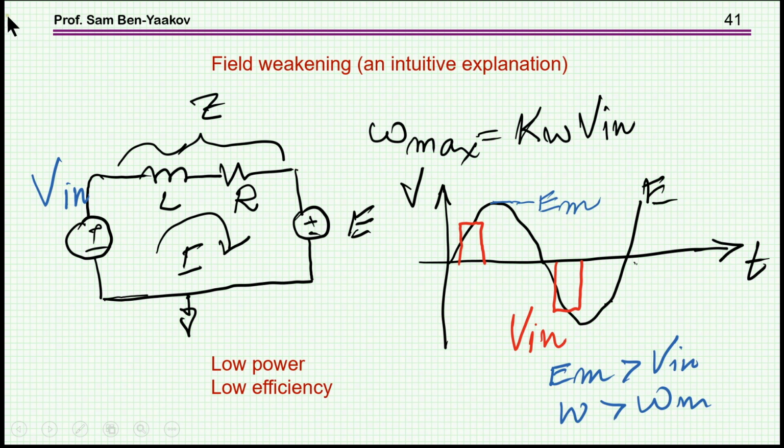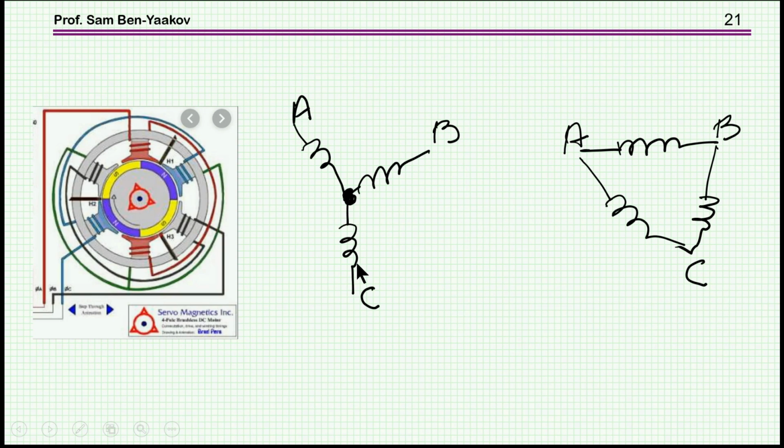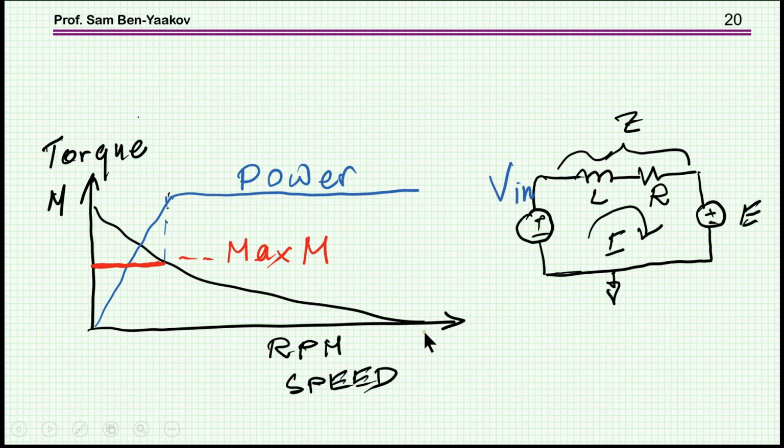Finally, I'd like to talk about another subject, which is field weakening. Again, this is an intuitive explanation. This is not how it is done, by no means. It's a rather complex subject, and so I didn't want to just write equations here, but rather to see the gist of the matter, what is behind it. So what is the problem that we are trying to solve with field weakening? We have a motor, there is a V-in, and there is a maximum voltage that we have. With this maximum voltage, you can get this maximum speed. That is V-in equal to E.